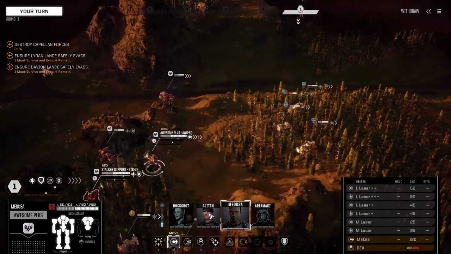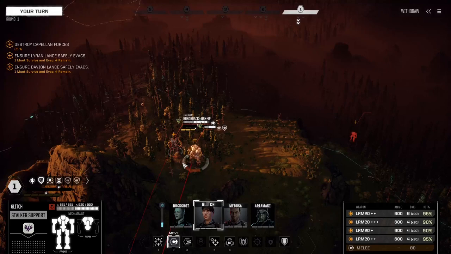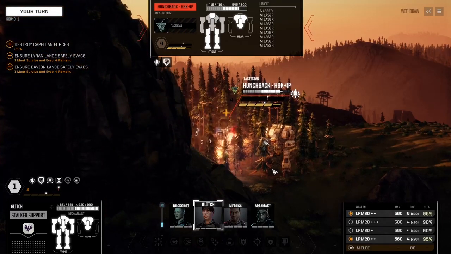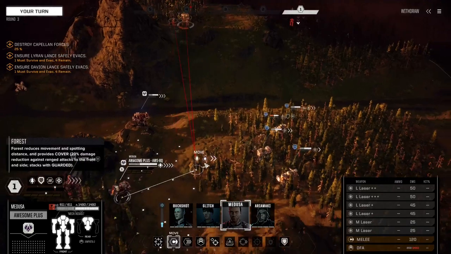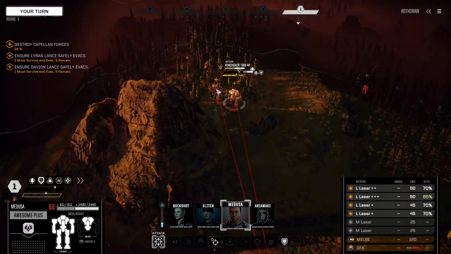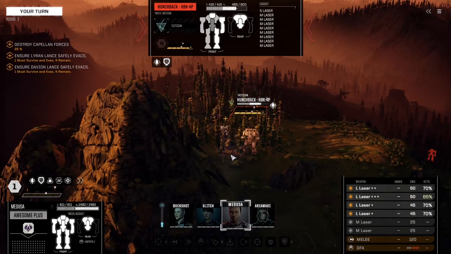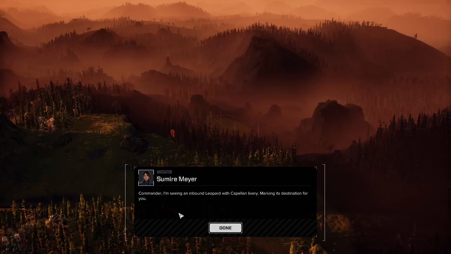Receiving you. Waiting on you, Commander. He's got only cover. I think I just shoot at him. Tell me what to shoot! But I cannot knock him down with the lasers. But again, he's more vulnerable. Commander, I'm seeing an inbound Leopard with Kaplan and Lively. Marking his destination for you.